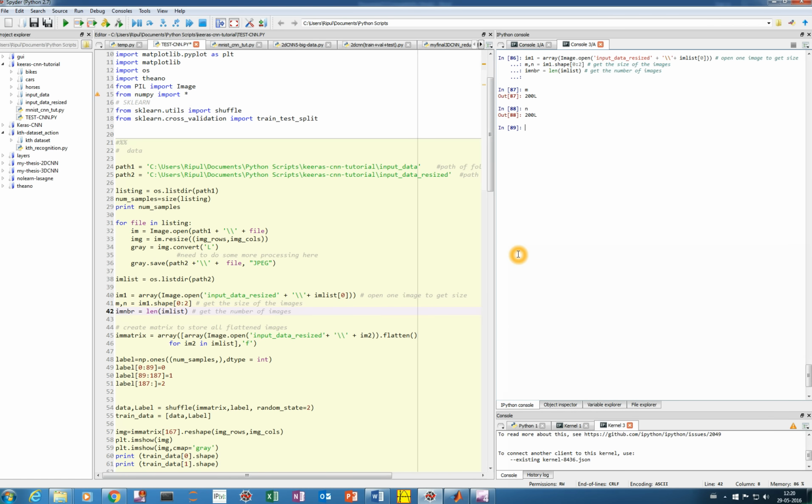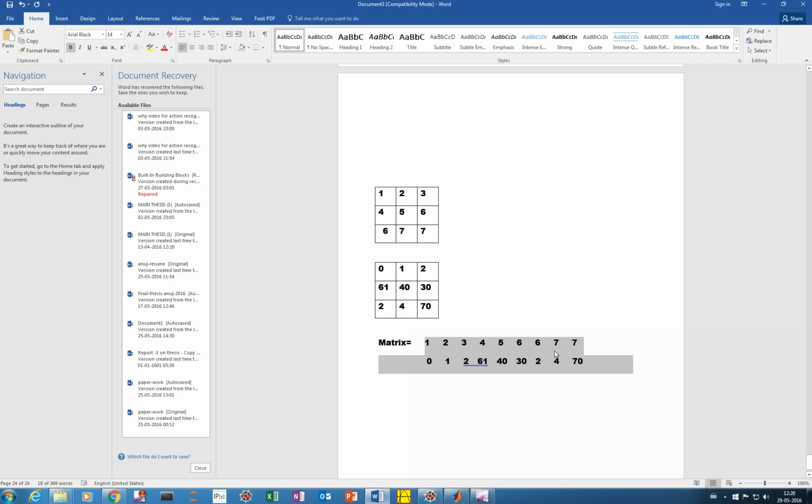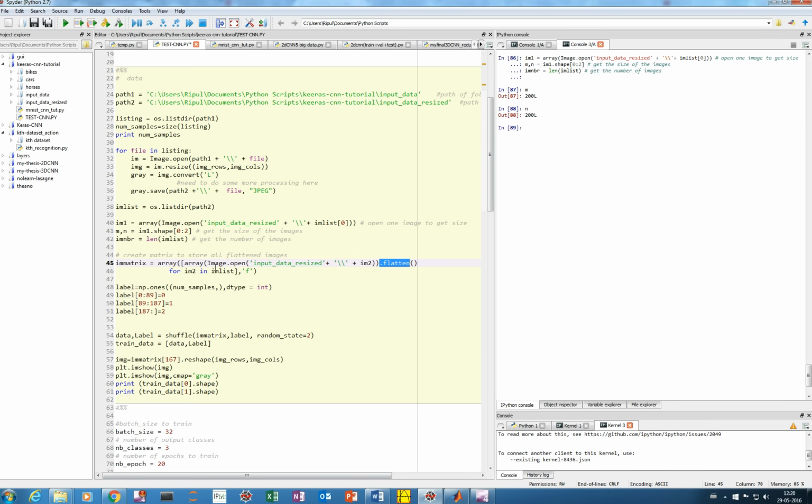As I showed you, there were 257 samples in my data set. So with this code, I'm going to open each of the files from this imlist directory, and then flatten it like I did here. Just open this image and make it one row, and once I flatten it, I'll convert it into an array. Each image is converted into an array, and then the entire matrix of the data set will be converted into an array. Okay, so let me run this code.